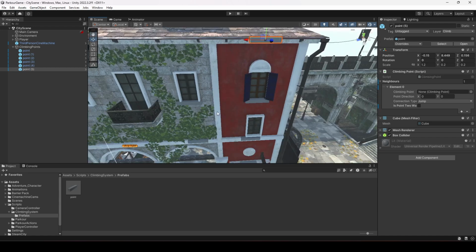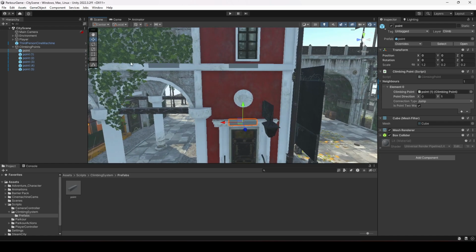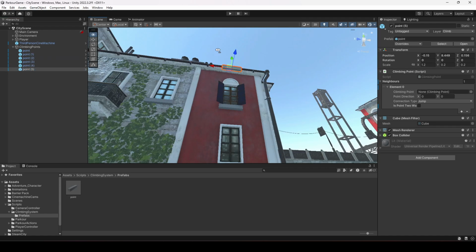Okay, so once all of these are set up, you guys will be thinking that we only added a one-way connection. For example, if the player jumps from this first point to the second, and as you know this is a two-way connection, you will be thinking how the player will jump from the second one back to the first one, because on the second one we only move to the left side, not right down below. Okay, so we need to add a connection back to our first one, and of course we can't do that manually one by one because that will be really lengthy work.